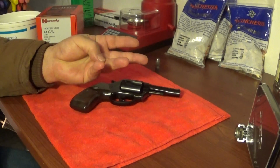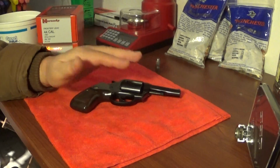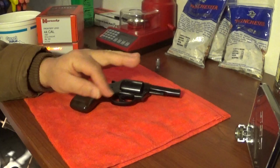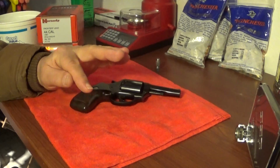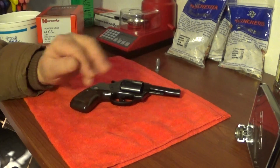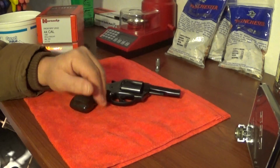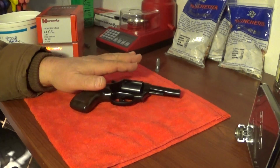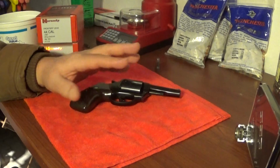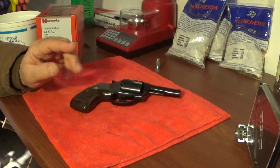We'll try Winchester WST. Now, Winchester WST is a great substitute powder for Bullseye. Years ago, there was a Bullseye drought where you just couldn't find Bullseye anywhere, and I was almost out. So I went out and got some WST and used that as a surrogate powder for the 45 ACP, and it shot just as well. WST from Winchester is in that burn rate range that gives good results with a wide range of bullets in the 45 ACP. I want to try it in the 44 Special to see if it works as well.